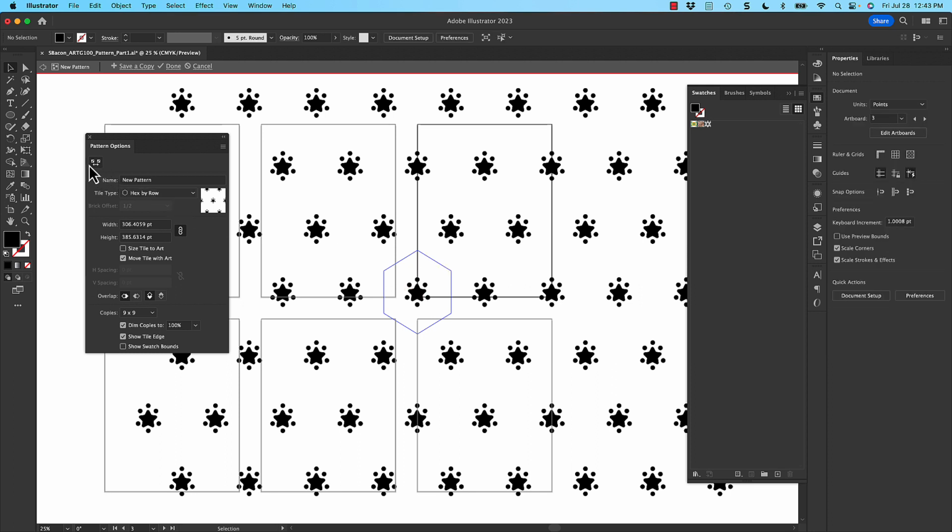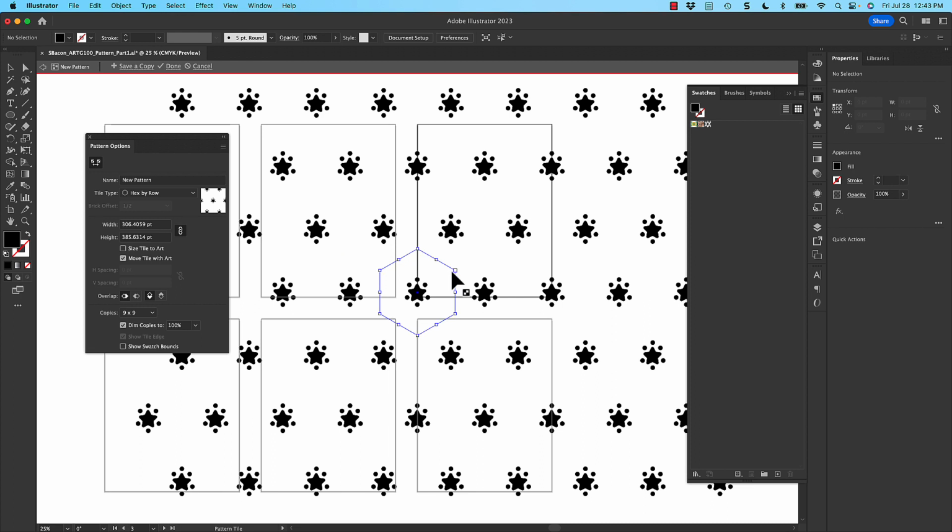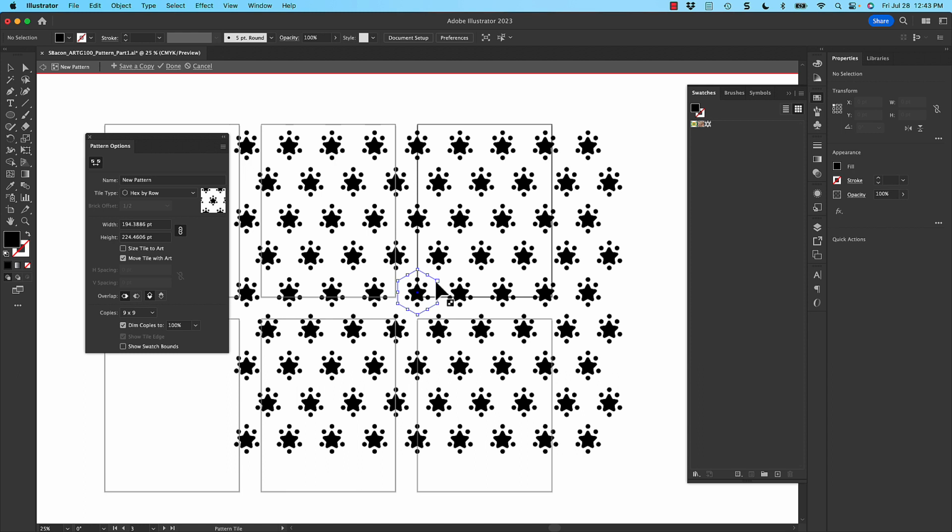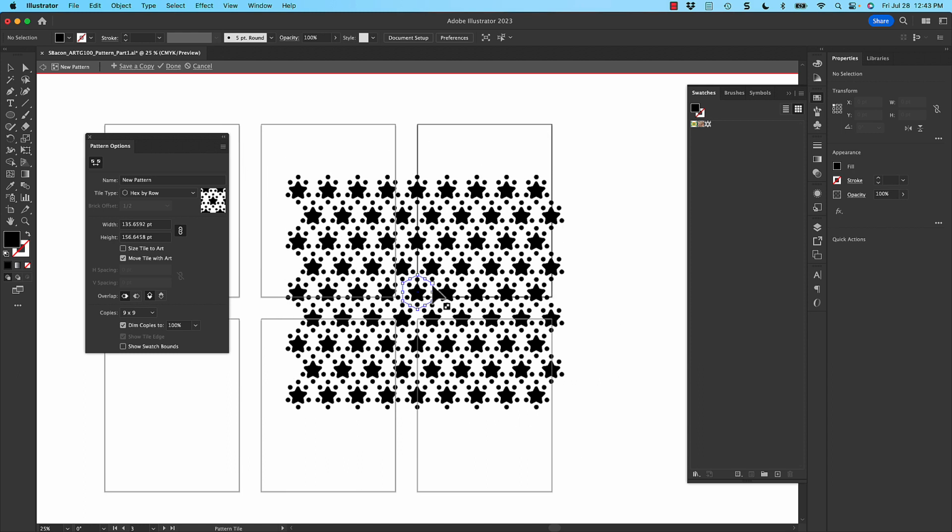So I can come in here and click this button, which will allow me to mess with this again. If I hold down shift and change it all together, it'll move those closer together, which is more what my intention was. So sometimes you need to come in and mess with the pattern. Also, you can just judge it while you're looking at it. Does that look correct? So I don't know, I really like that one. I think it's working. I'm gonna click done up here.